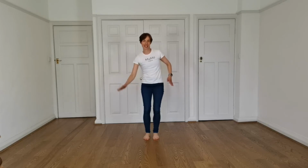So if you don't remember what leg you did, don't worry. But if you do, I started with this leg. So we're going to go starting the other leg into the basic Charleston step we did, with the hands going the opposite direction with a little circle. Remember, we had 6 of these. And then we did 1, 2, 3, 4, 5.